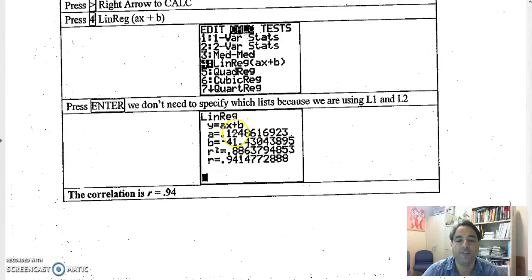Now the slope is, remember, output over input. So output is number of manatees killed over input number of powerboats registered. So this would be 0.125 over 1. So basically, every 1,000 powerboats, 0.125 manatees are killed. Doesn't make too much sense. But if I move the decimal over, let's say 2, and then I move the decimal, well, maybe let's say 1, and you get 1.25, and then move the 1 to make it a 10, I can say every 10,000 powerboats that are registered, 1.25 manatees are killed. Okay? Make sure you practice the calculator, know your algebra, and that concludes Chapter 1.